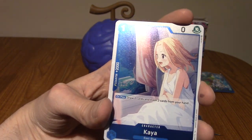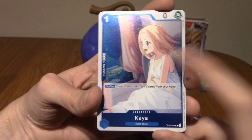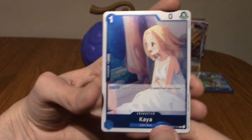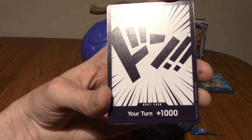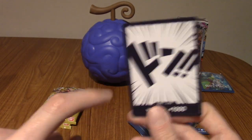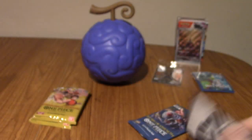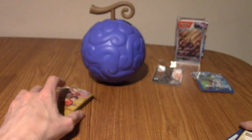Kaya! There you go. She's part of Usopp's backstory as well. She's the girl that Usopp loves, and her butler Merry gave them the Going Merry. At the moment, I know they get a new ship, but at the moment that's the ship they've got in the anime. And we've got a Don card at the end. I'm assuming you get one in every pack. Can't you get slightly different Don cards as well? And that's an advert for the app and stuff, which I might download and give a try to, to give a go to the game.